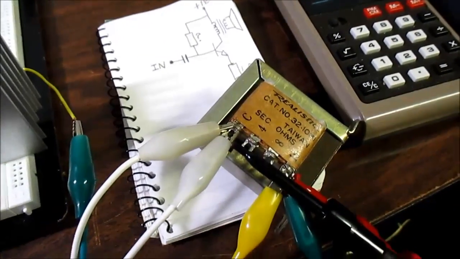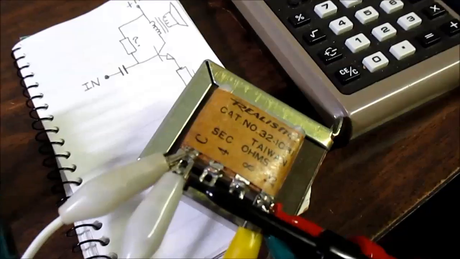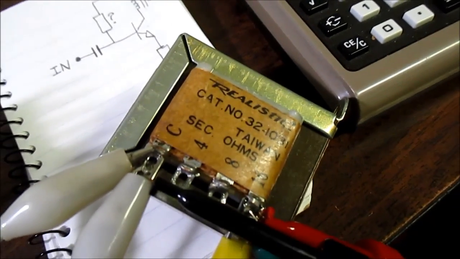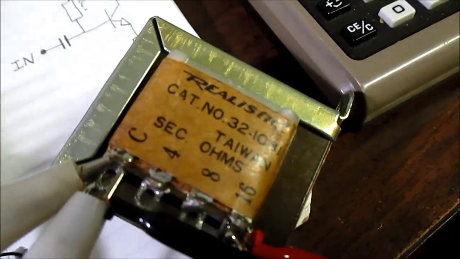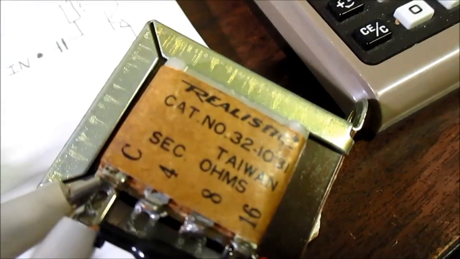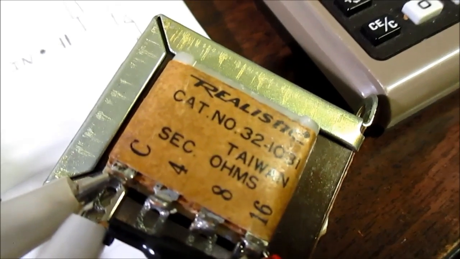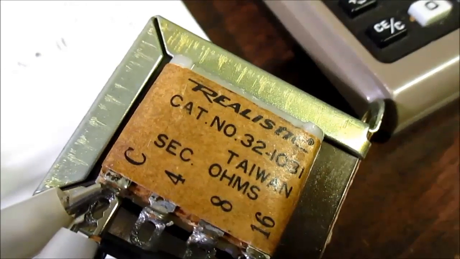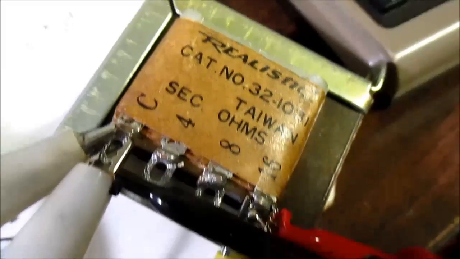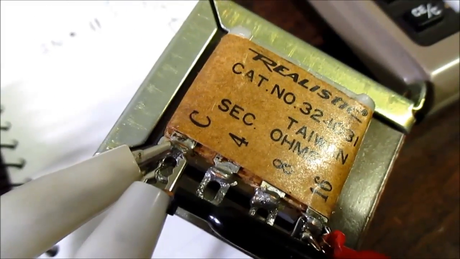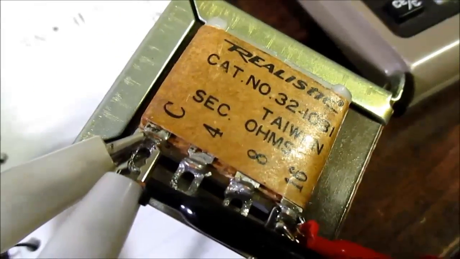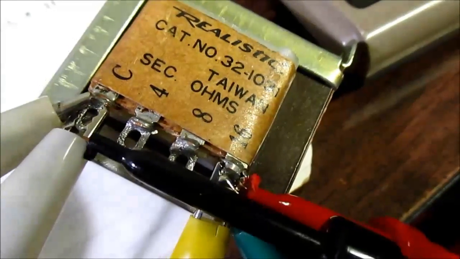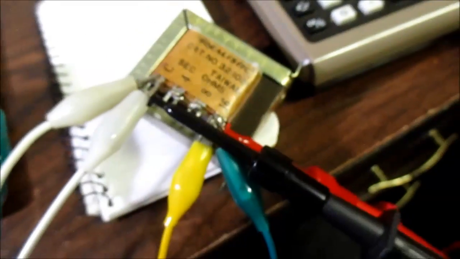Okay. I have it hooked up here. Just using this transformer. It's one of those 70 volt line transformers. I'm only using the speaker side. You see it has the taps for common, 4, 8, and 16 ohms. Seems to work best when I go from common to 16 ohm. I even have the speaker connected to the same tap. So it's not really acting as a transformer. It's just acting as an inductor.